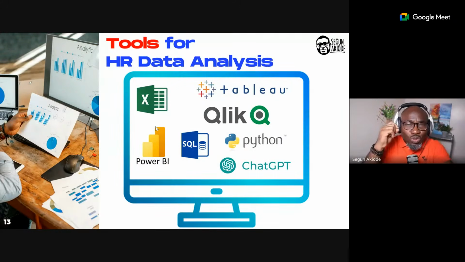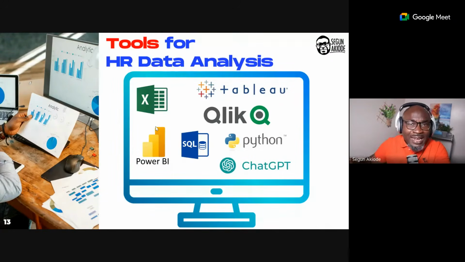No. So you want to learn HR analytics. I start from, what do you currently do in HR? If you're a talent acquisition individual, the first question I'm going to ask you is, what kind of report do you write in talent acquisition? Do you track your recruitment source? Do you track the efficiency of each of the sources? Do you track the time to hire? Do you track the cost per hire? Those are the metrics you should be tracking.